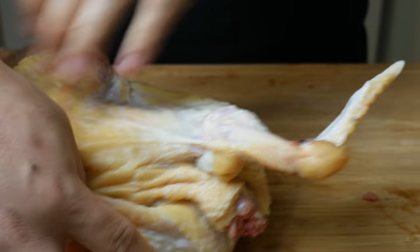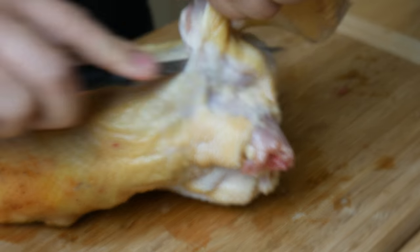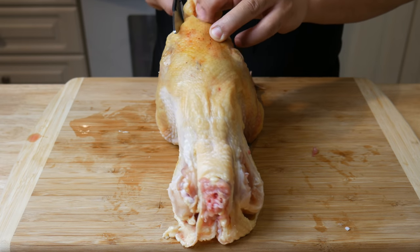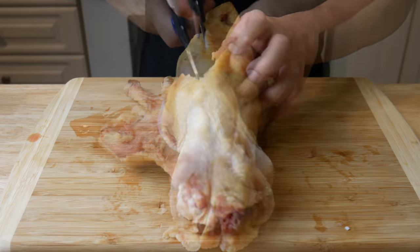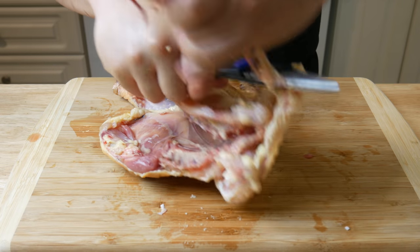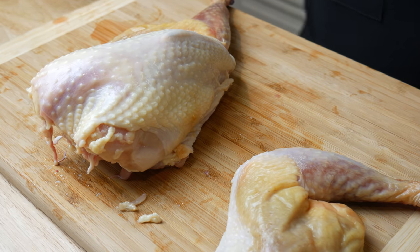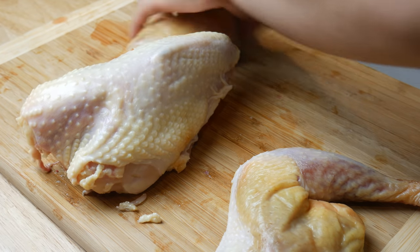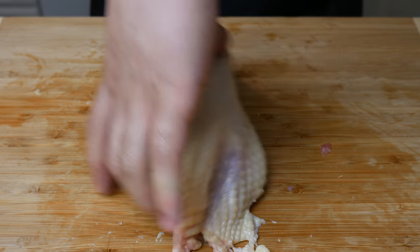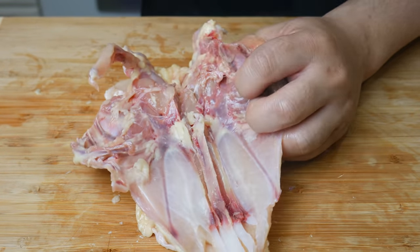So far we've taken off the head and its legs. Now we're going to pop out its wings and then cut it right off. This is the chicken spine — we're going to cut it out with scissors. Once the spine is out, we simply cut the leg and thigh away from the breast. And as a final step, we just want to cut this breastplate in half. Don't worry about the look, just hack at it. We just want to make it smaller.